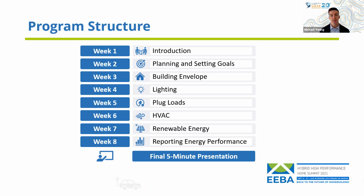With the pilot, we ended with more of a narrative written report that the participants provided. What we're seeing here is actually our design for the upcoming second release of this program, which is going to be tweaked a little bit, where it's more of a presentation style, along the lines of our collegiate Solar Decathlon, where the participants would present their design to their peers and to a panel of experts from national labs and elsewhere that will provide feedback and evaluate the design for its ability to meet the goals that were set out for them. Next slide.